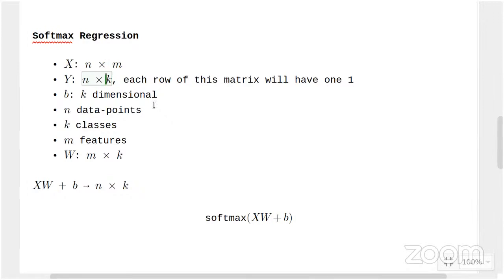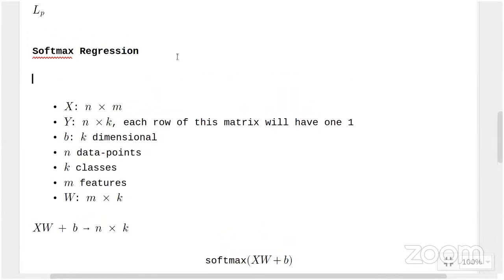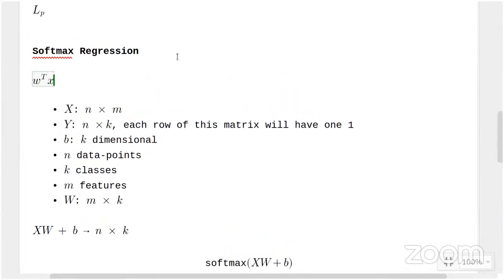In logistic regression, if you want to represent W transpose X as something, I'll add a comma and write it separately as W transpose X plus B, right? So will you add B for M features or will you add B just once? We will add B for each data point, for each row, right? Correct.